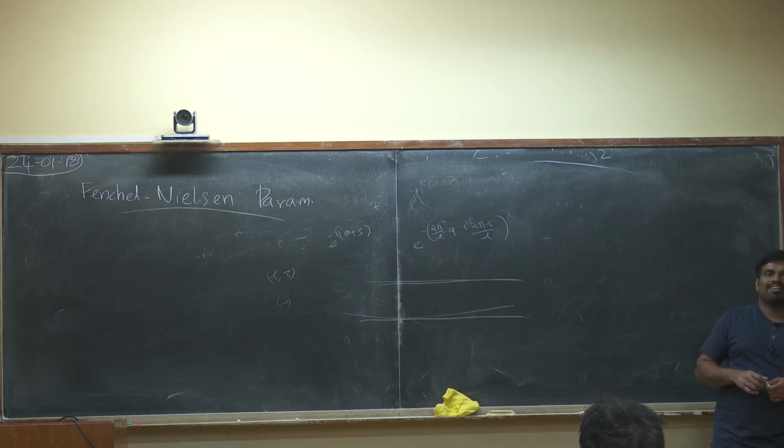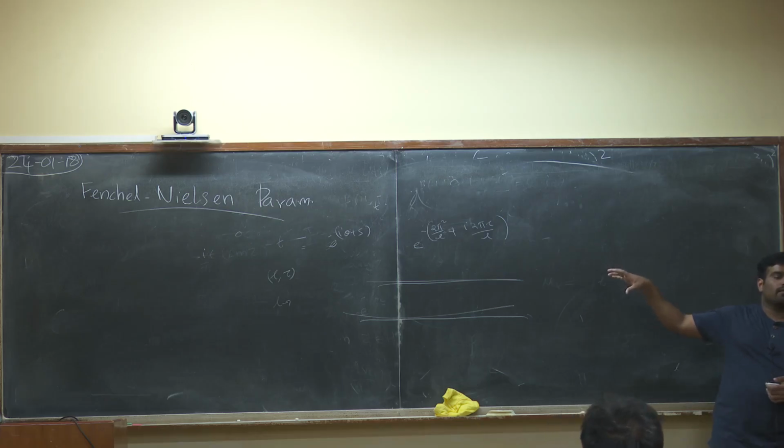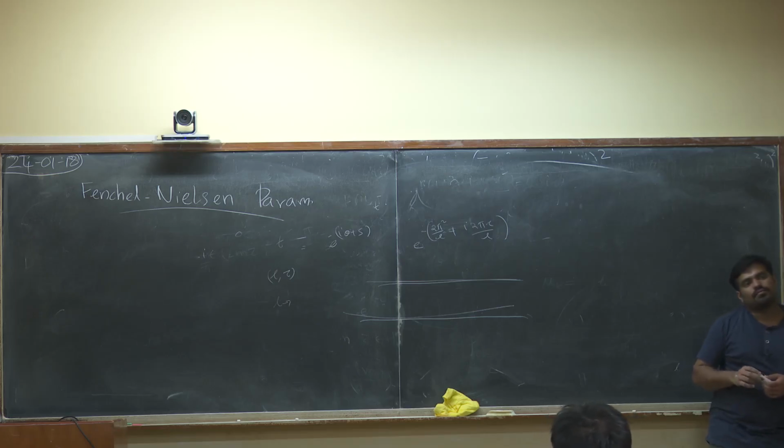Because in the case of plumbing fixture, you could do the state-operator mapping in an easy way, right? Here, what I'm having is a boundary, so I have to insert an appropriate wave function on the boundary. But ultimately, suppose you have a cubic string field, then part of the 4-point amplitude will be from the Feynman diagram. That is true. All of the 4-point amplitude will be from the Feynman diagram.